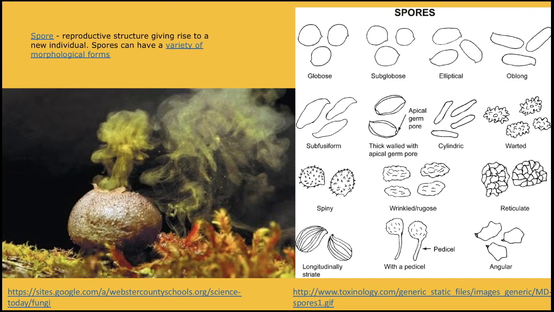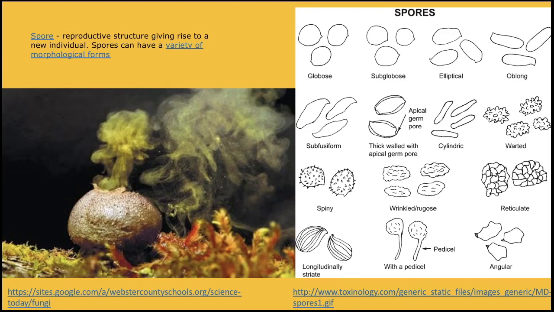And you can see in the right side image that we've got spores of different shapes. And once again, scientists had to name those shapes. So if a spore is round, we have a globose morphology. If we have something that's more like elliptical, then we call them elliptical. If they're really long, we call them oblong. If they have little features, like for example, little nooks and crannies, we call them warted.